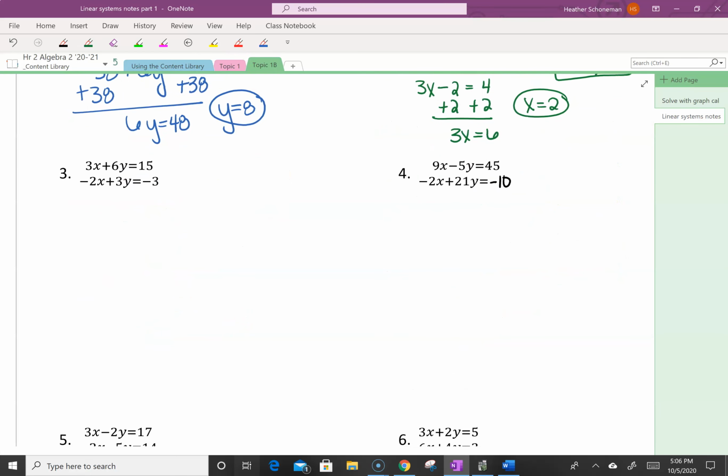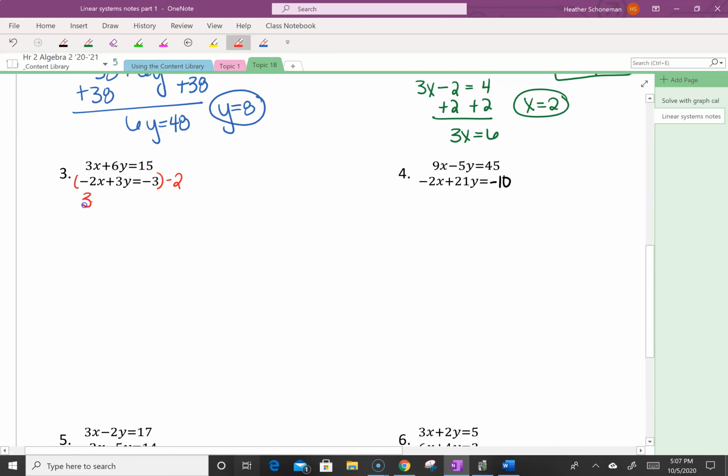All right, let's look at number 3. Number 3 I can multiply. I'm looking at the x's. There's nothing I can multiply 2 by to get 3. So I'd have to do it in 2 steps, and there's nothing I can multiply 3 by to get 2. But if I look at the y's, I could multiply this bottom one by 2, and that would give me 6, but they'd both be positive, so that wouldn't be helpful. So instead of multiplying by positive 2, I'm going to multiply by negative 2.